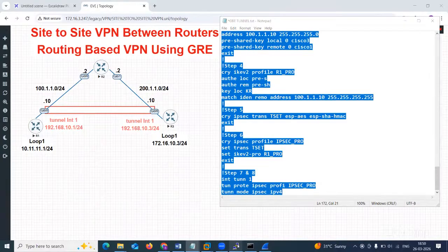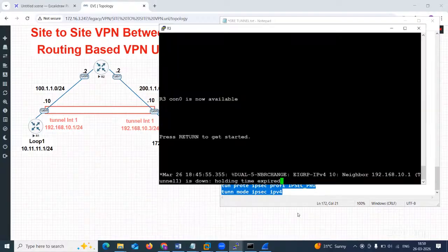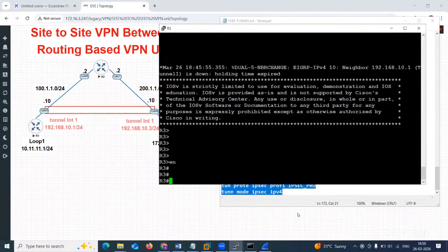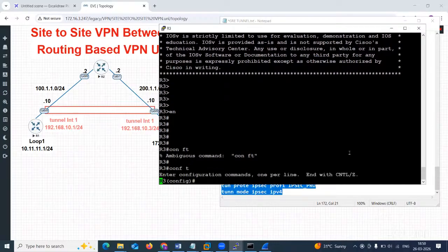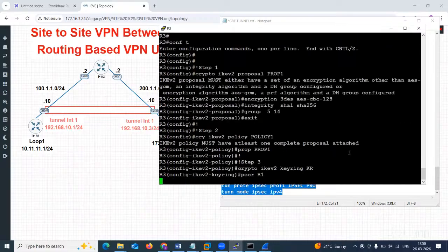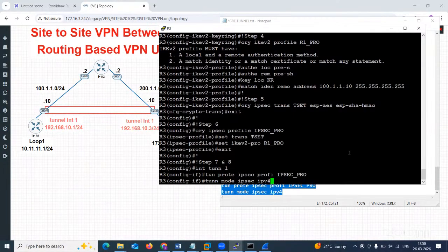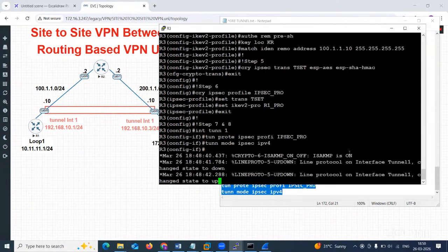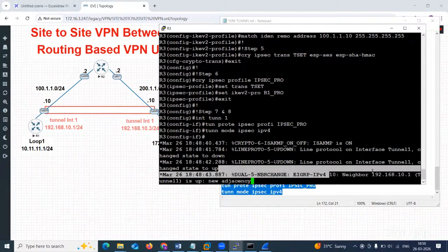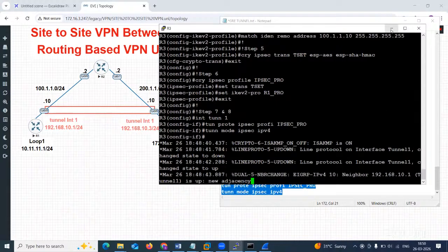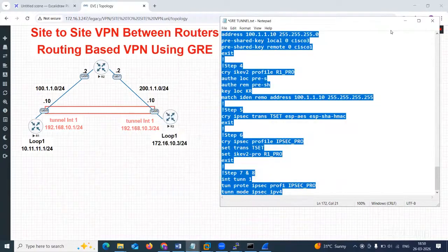I'll take all this. I'll put it on R3. Now our tunnel has gone down as of now. So I'll go to configure terminal, paste all the configurations. ISAKMP is on, tunnel is up, our EIGRP has come up. Now, since EIGRP has come up, your tunnel is up.